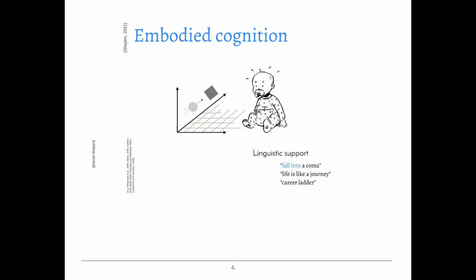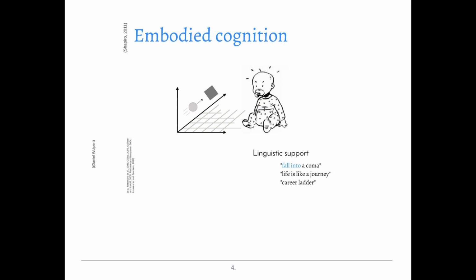And you can find this in developmental psychology, where they've been investigating how kids develop an understanding for their environment. But you can also look at this from a very top-down perspective when you look in linguistics, for example. So natural language is one of those areas which we believe is the easiest way to look into the conceptualizations of people, right?